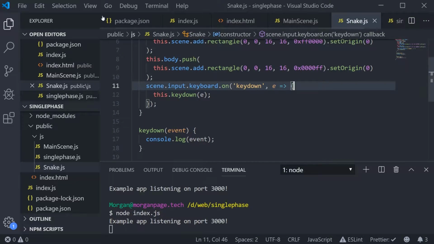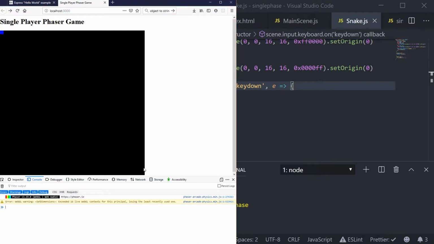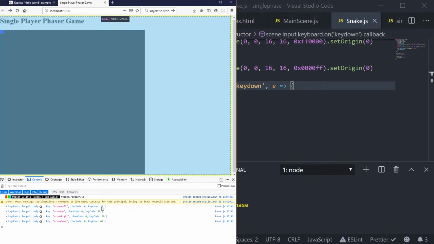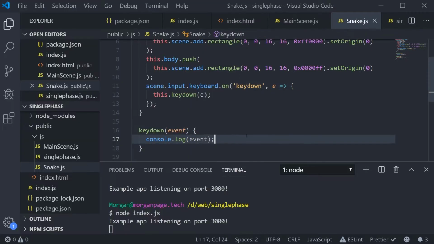So let's save that and let's go to our browser, and if we refresh, and if we hit the left arrow key, up arrow key, right arrow key, down arrow key, you can see that we get an event listed here, and we can use the key code here to work out what key is being pressed.